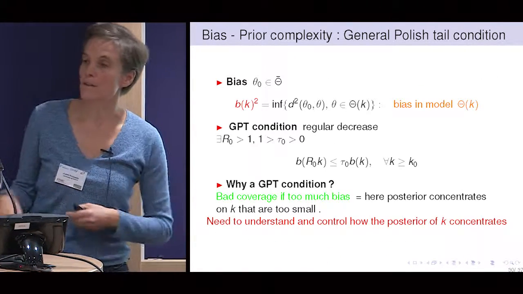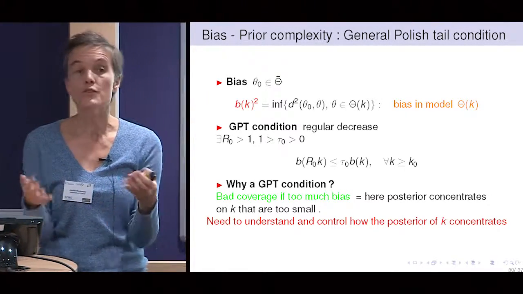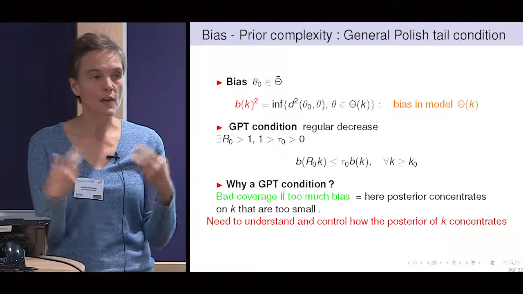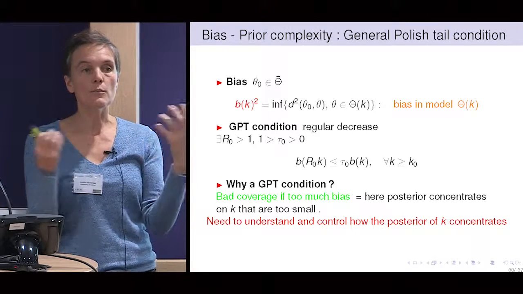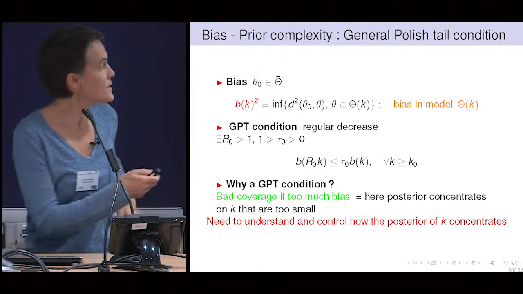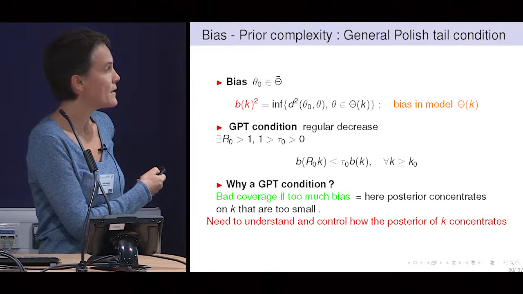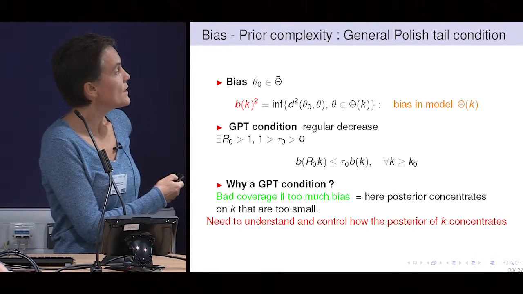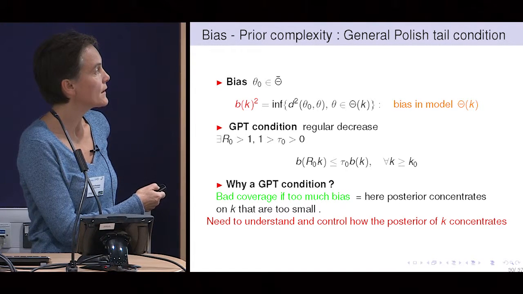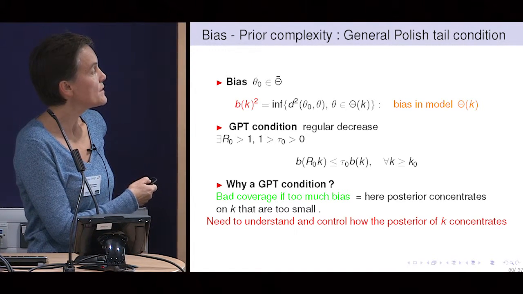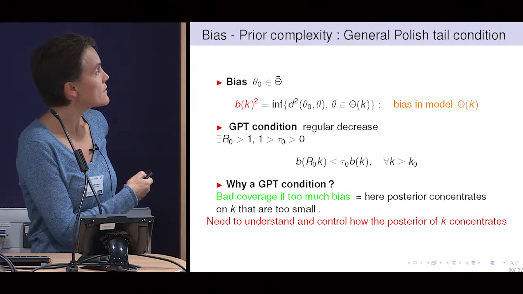And somehow the theory is exactly the same as what happens in the Gaussian case, but nothing is explicit. So you have to understand these infinite dimensional integrals, and so you break down the puzzle somehow. But it's the same story. So here you define a bias, by looking at the distance of the true function to the model. Here, if you're in model theta k, you're looking at the minimum distance between theta naught and theta, when theta is in theta k. That's called the bias.